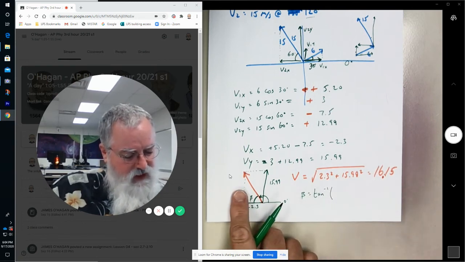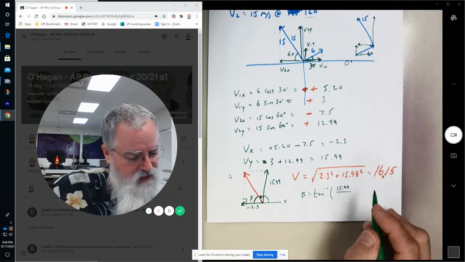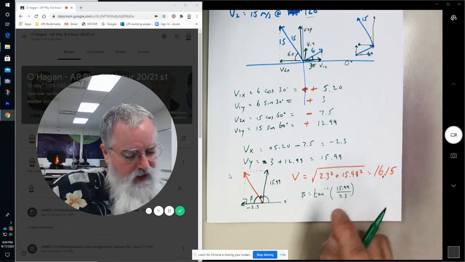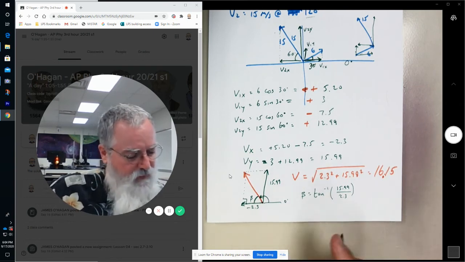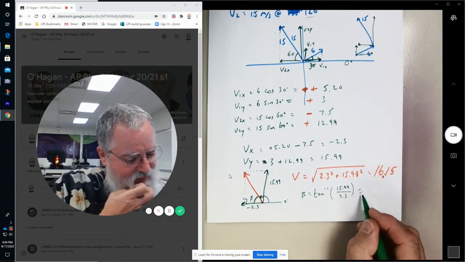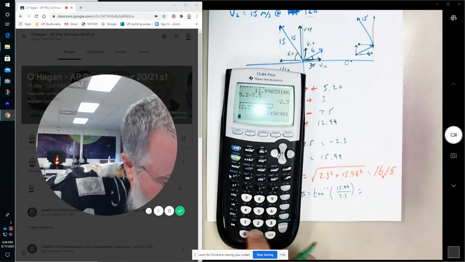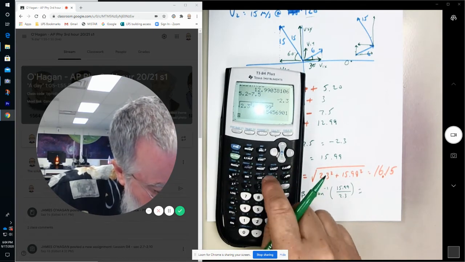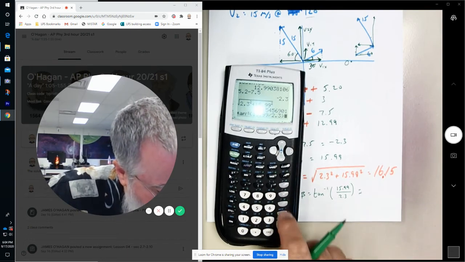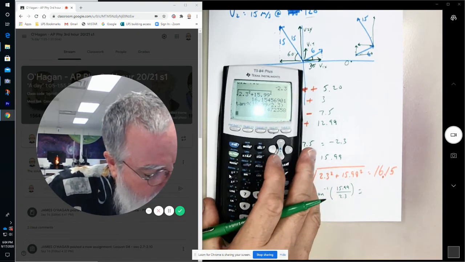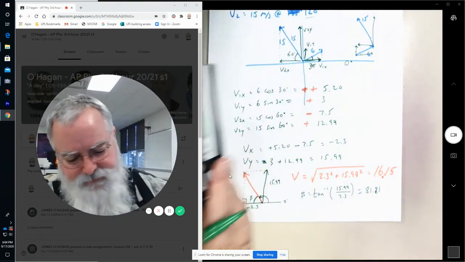What's the opposite side? Opposite side is the one far away. That's 15.99, divided by the adjacent side. That's 2.3. Now, sines and cosines and stuff, I mean, I'm just looking at a right triangle. So this negative means nothing to me. All right. So this is going to be bigger than 45, that's for sure. So on inverse tangent, 15.99 divided by 2.3, in parentheses on that one, 81.81. All right, so that's what I got.